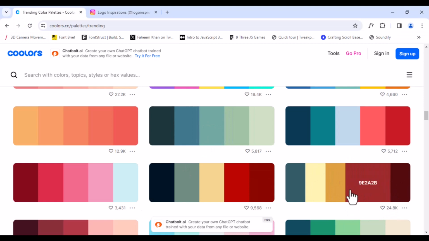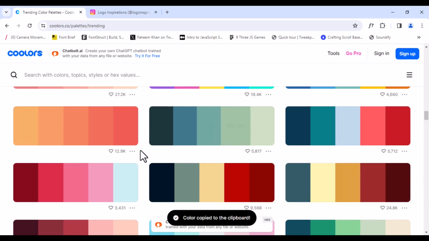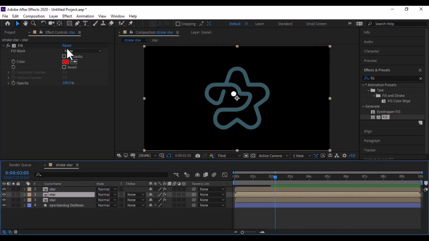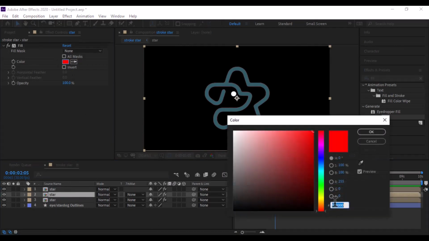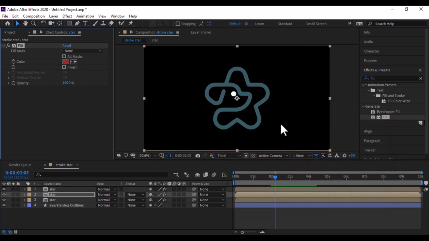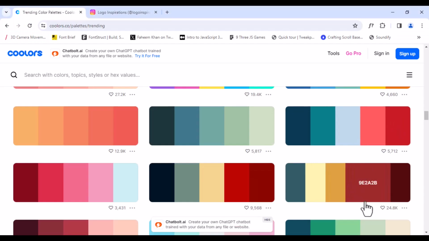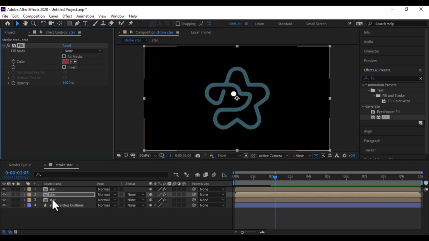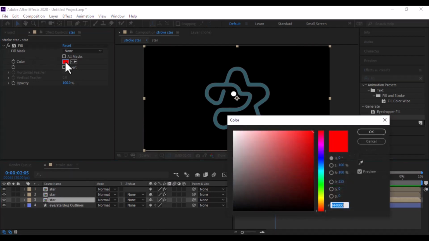So let's use this one. Select the second one, click on this red box, Control V. Okay, Coolors once more. So select this one, then go back to After Effects, select the third star, Control V.